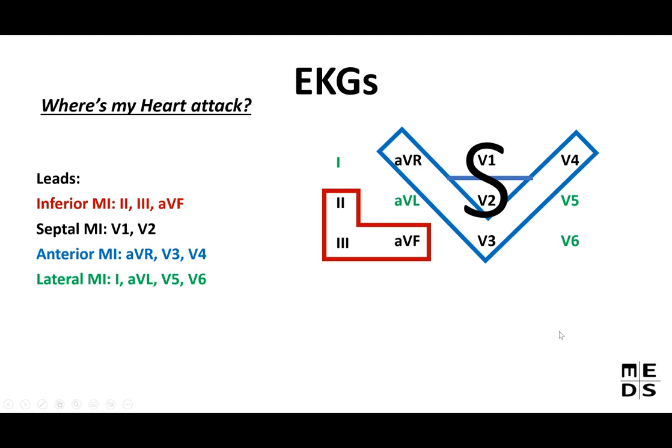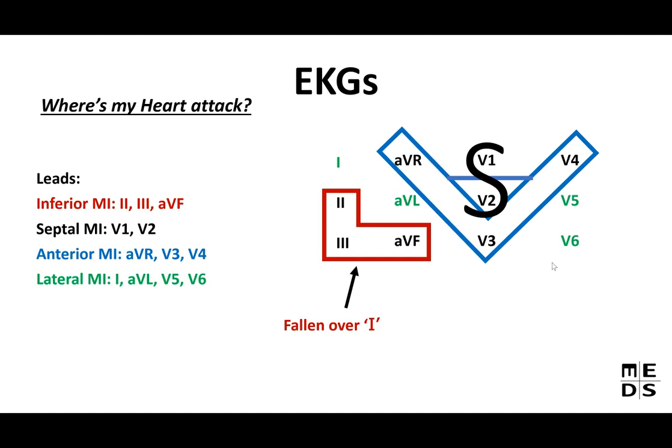So anything lateral, meaning more on the left side of the heart, it's going to be lead 1, AVL, and then V5 and V6, which intuitively makes sense because, as you remember, lead 1 goes east, towards the left of the heart. And then AVL goes towards the left hand or left shoulder. And then V5 and V6 are also on the left side of the body. So if there was a problem over there and had the tombstones, that would be a lateral MI, which is a myocardial infarction, another word for heart attack.